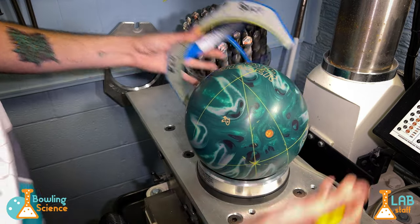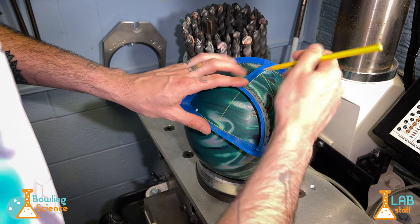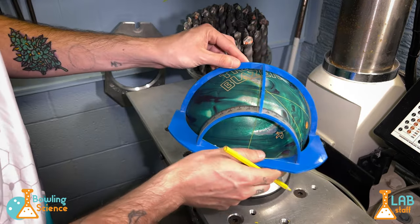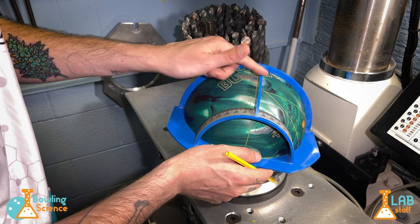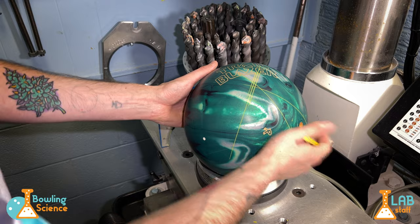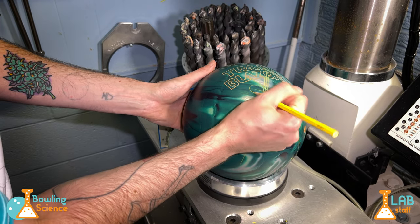So from here, we draw our bridge so that we know where to put the edge of the finger holes. There's the bridge markers. Again, if you didn't know, the back of the prosect is the perfect width to install a bridge. So you put the rib centered on the line and you get the perfect width for a bridge. Now, according to the USBC, all no thumb bowlers, we'll just draw a little picture here where our fingers go, so you can see what we're looking at.